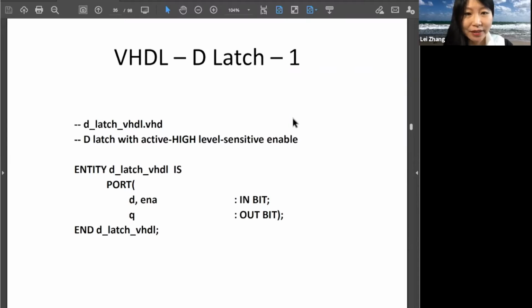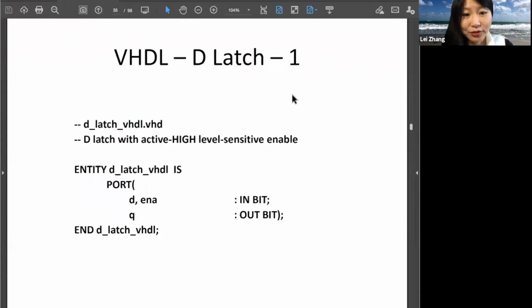Okay, so last lecture we made a start with the sequential circuit, and we learned the basic latch function. We went through the SR latch with active low and active high enabled. So we learned the basic functions, or one of the very popular applications of latch.